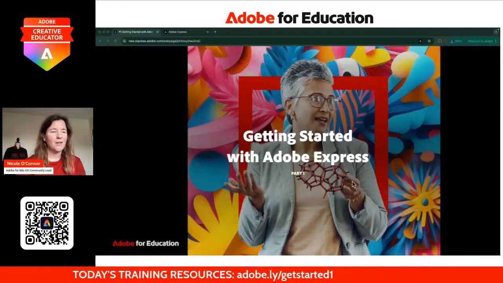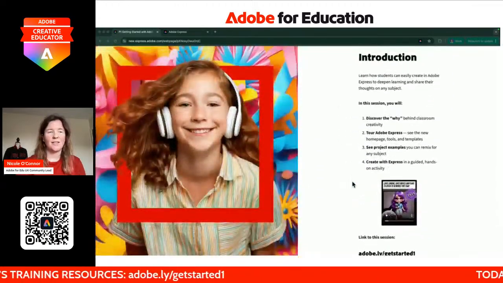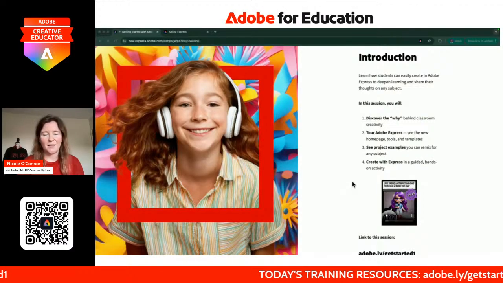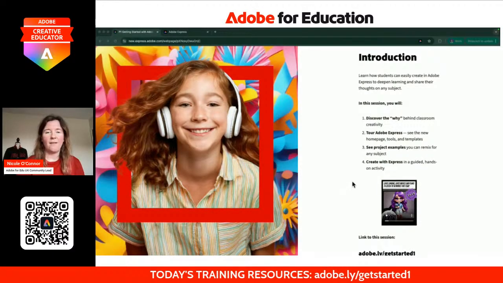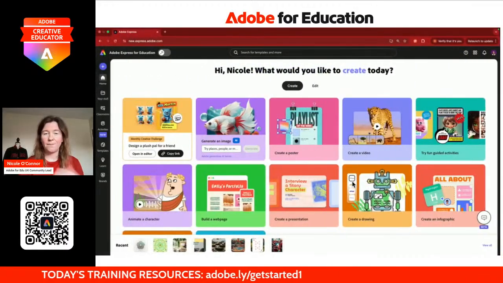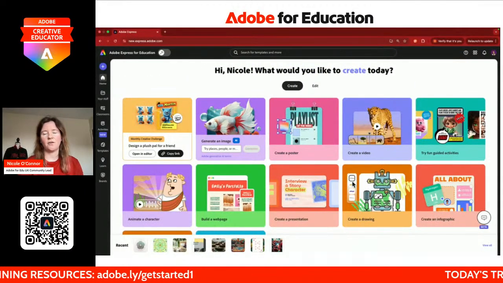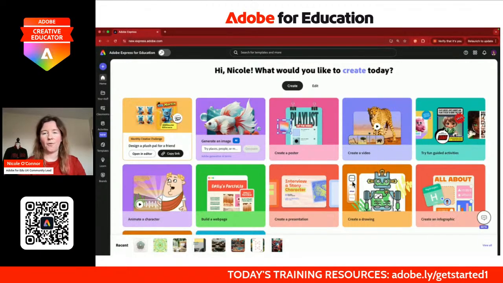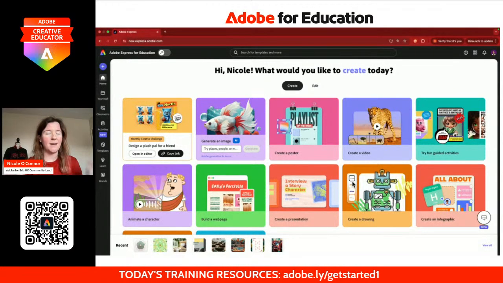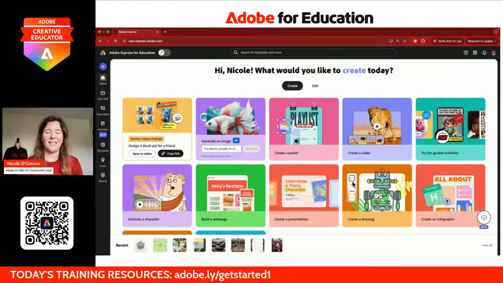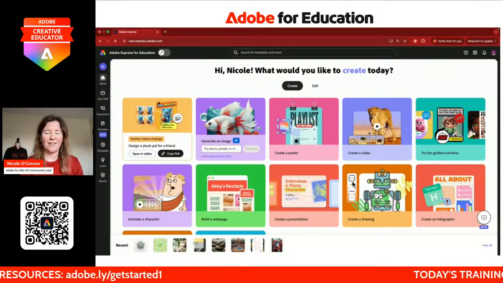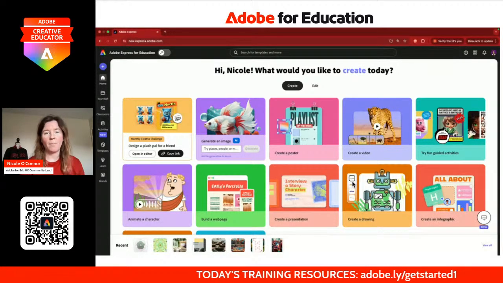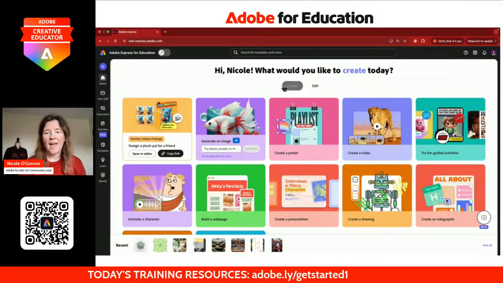What we're going to do is I'm going to start off with giving you a little introduction as to why we use Adobe Express and where you can find some information on everything that Express does. So first of all, if I hop over to Adobe Express for Education, it looks like this. This is slightly different than the interface for Adobe Express that any commercial user could sign up for with a free account. It has a completely different interface, and that's on purpose because this has been designed intentionally with educators and students in mind. So you have these gorgeous big tiles that show you the most popular things that people like to create in Express.